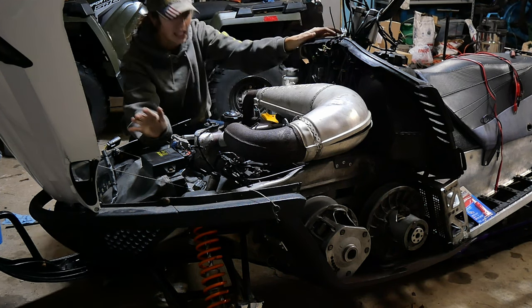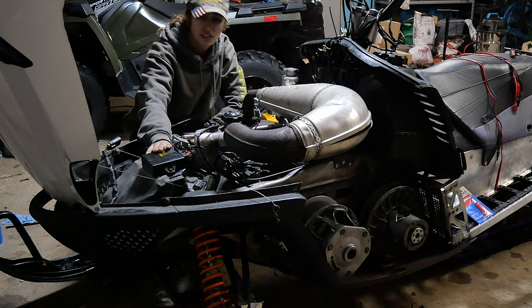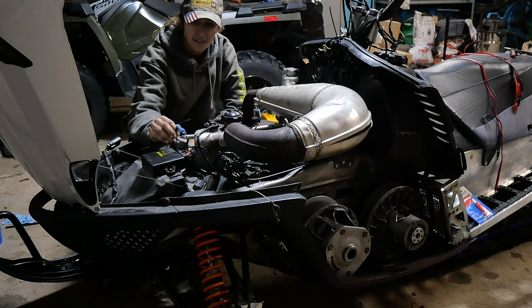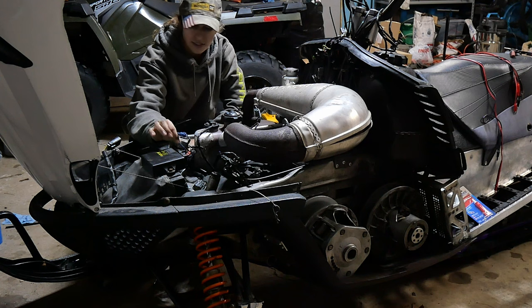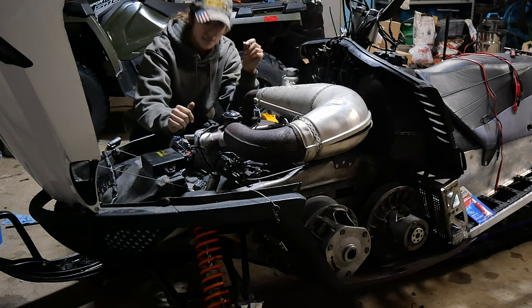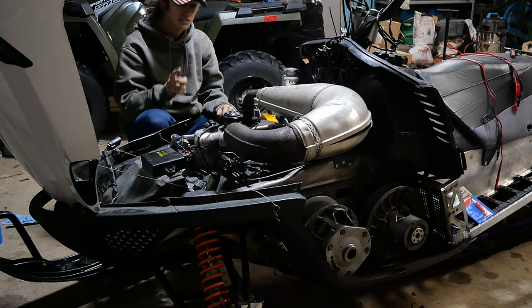So the last few things that could make it an issue is the computer. I don't know if you guys have ever had any computer failures, and if you have, do you just put a new one in? Do you find a used one? What do you guys like to do? Do you have failures with the intake air temperature sensor, the water temperature sensor, the TPS sensor, any of those type of things? Do you have many injector failures? And regulator and coil. Now, I put a new coil on last year because it was running on one cylinder.